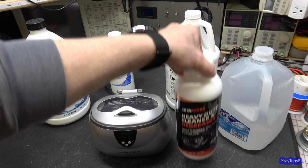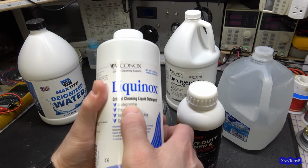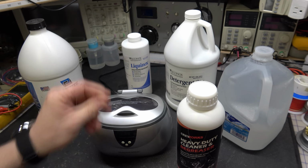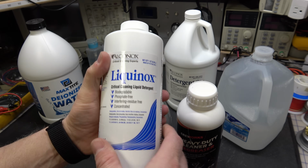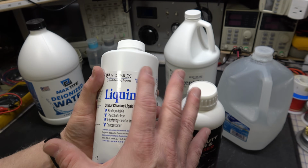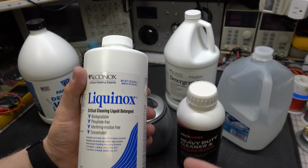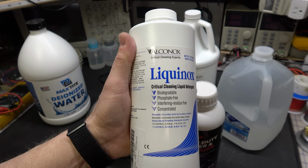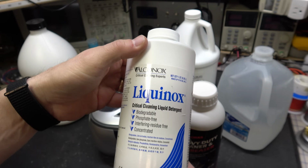This is probably a little bit more so than this one. This one's nasty as well, but you can see they are biodegradable, phosphate-free, and so forth, but they're still skin irritants. Now, Liquinox is made by a company called Alkanox, and this is a really good cleaner for overall electronics parts and things like that. Again, switches, relays, things like that where you're trying to clean contacts or clean grease and grime off of things. It will work with circuit boards, but not the best because it may leave some residue, even though it says residue free. It works, but it's not made specifically for this.